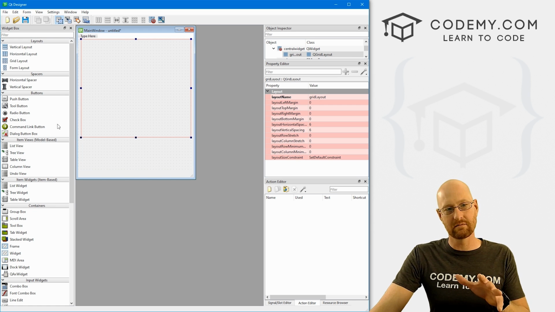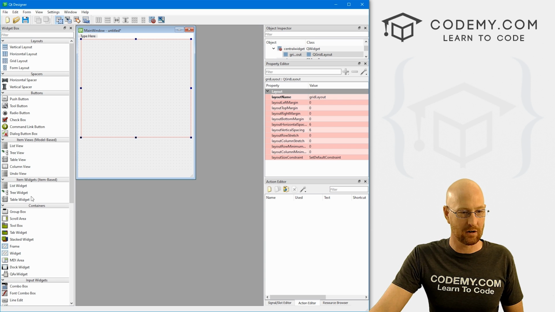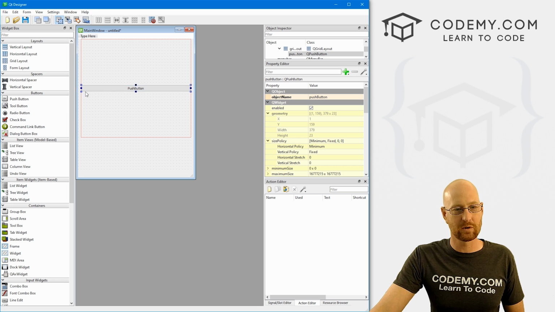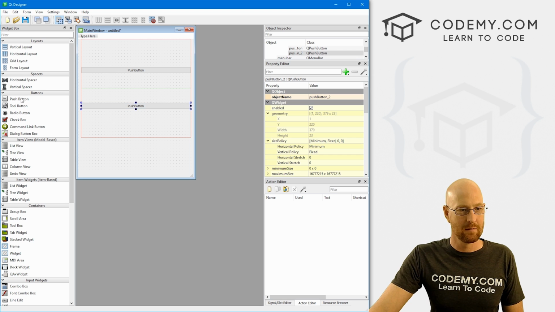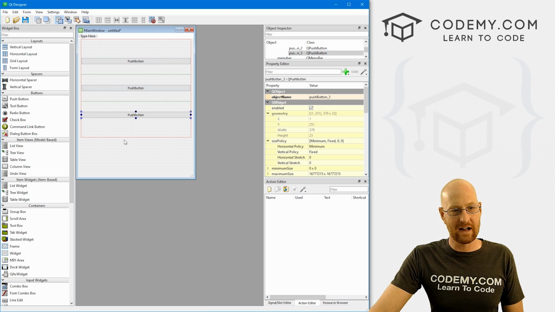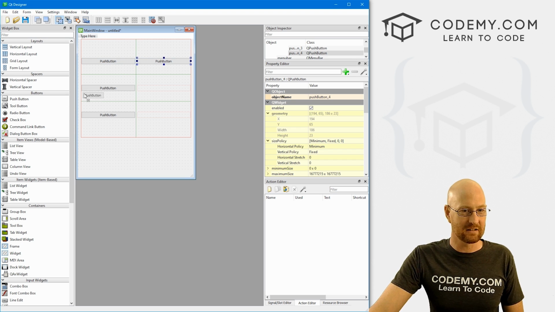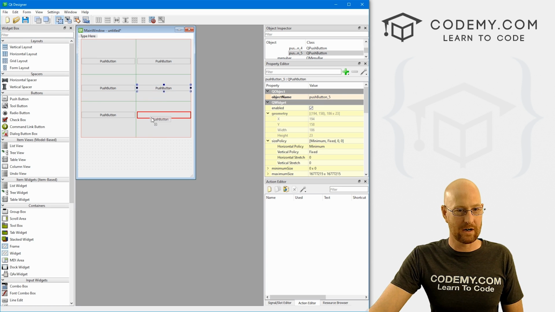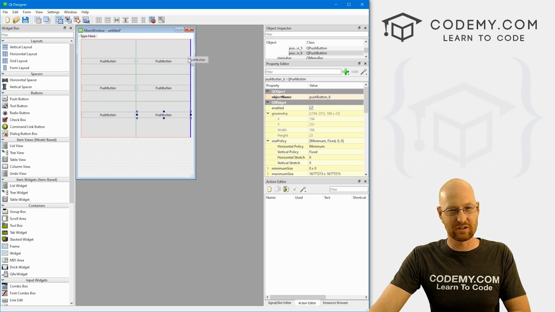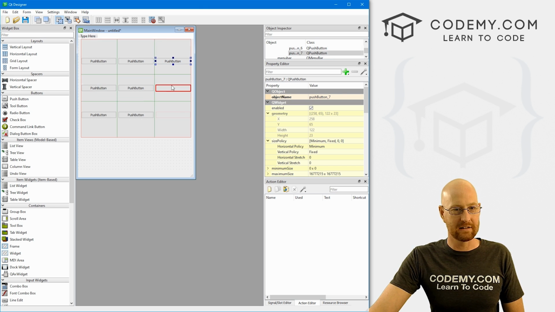Now check this out. We want essentially 9 buttons here. So I'm going to come down here and grab a button and I'm just going to put it in there. And when I drop it, you notice it sort of resizes and pulls it all the way across. So we want 9 of these guys. So I'm just going to pull 9 of them in. So now we've got our first column of 3. I'm going to drag this over to the side. And when I do, boom, it pops it into a little grid thing, right? So I'm just going to come through here and very quickly knock these out. And then for the last one, same thing, highlight this side. You can see it's sort of bluish and boom, it pops right in there. So really super fast and easy way to do this.